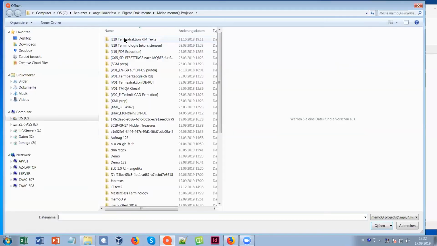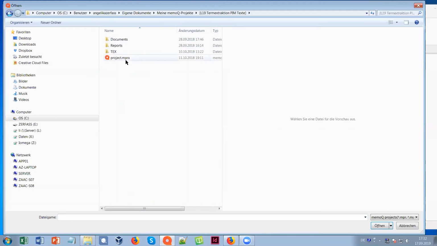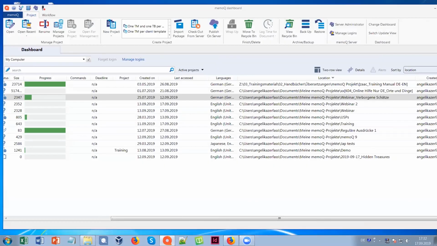And that will let you search for the folders that contain the projects. And each folder then would have a project mprx file. If you click that, memoQ opens it and basically then has the connection to the folder where your project is. So you can get them all back, but you need to know where they are. I hope that helps to find the projects.